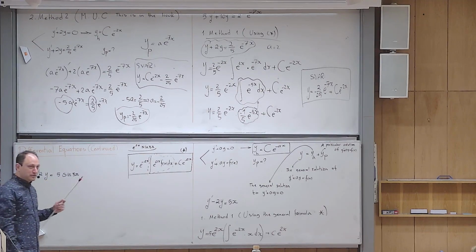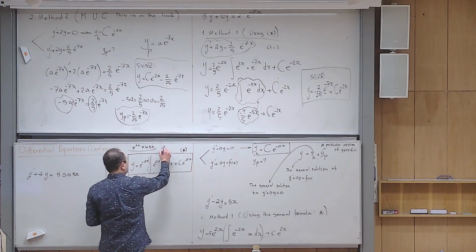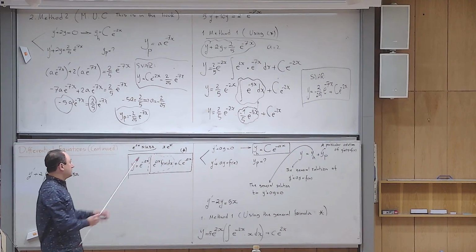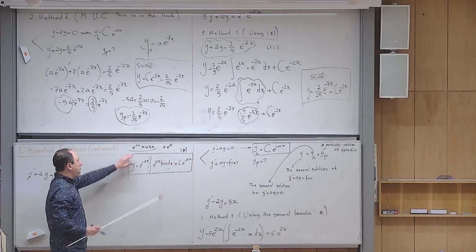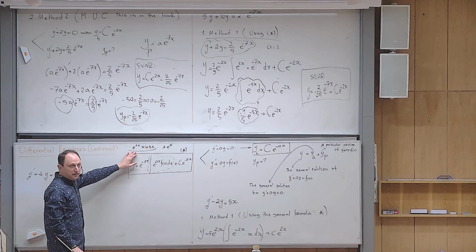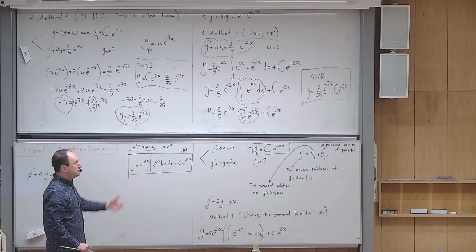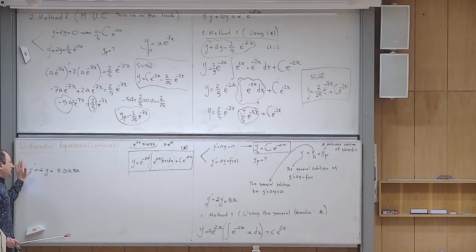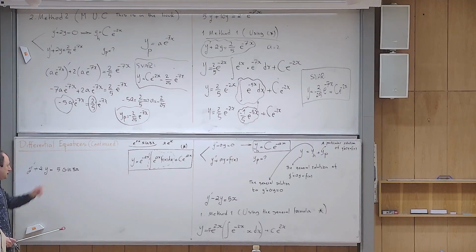Do you remember Aaron was able to guess for x e to the power of x? So he was able to guess a function whose primitive function was this one. But for this one, it's more complicated, I think. I don't think you can immediately find a function whose derivative is this. And if you want to find it, the method is called integration by parts. Okay? Anyway, so we just go directly to method 2.